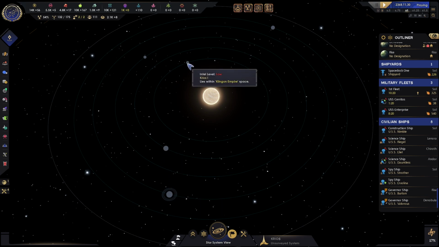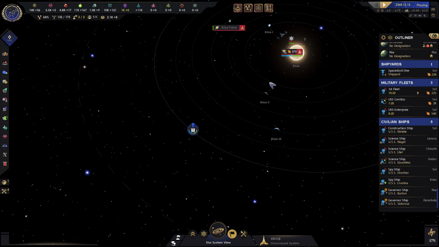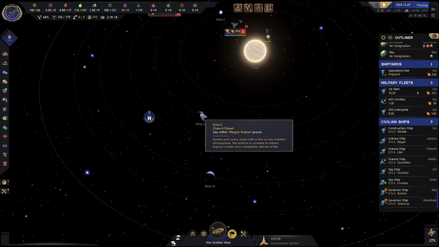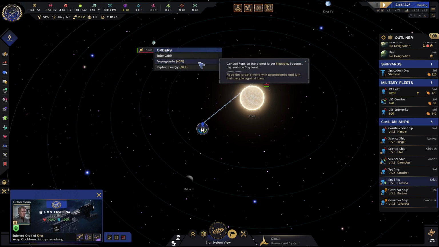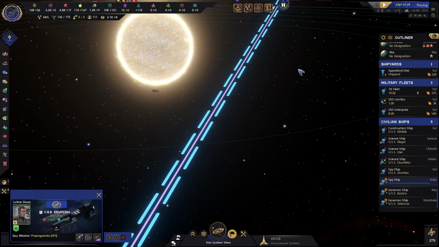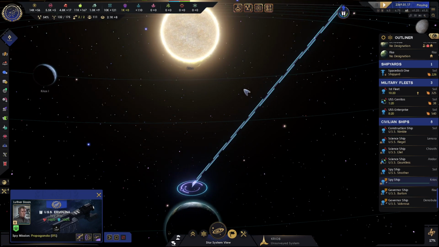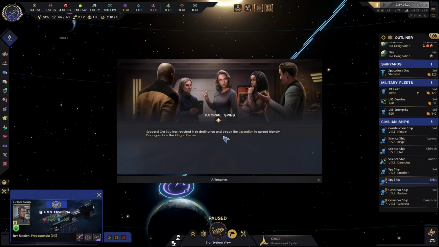We don't really know much about this system. Planets are all grayed out. And now that we've visited with our spy ship, we can see more about them. We will do some propaganda work here. Was a success.